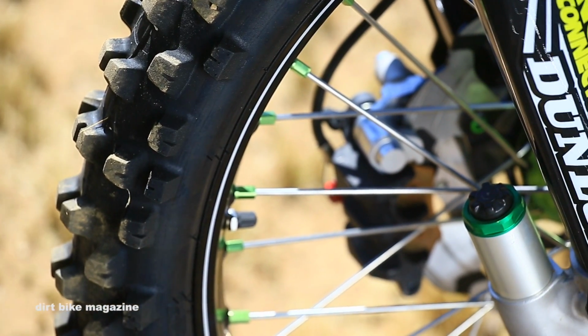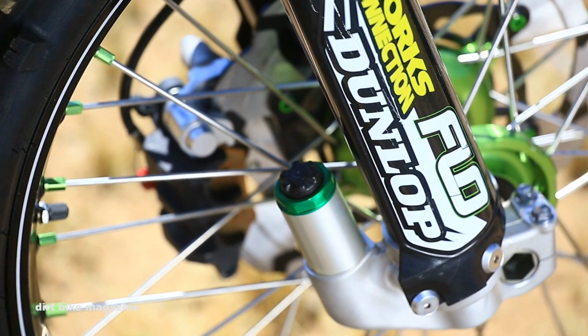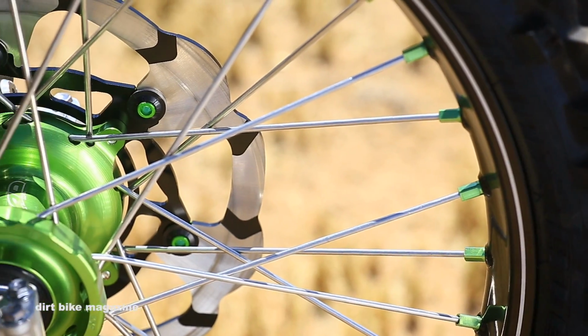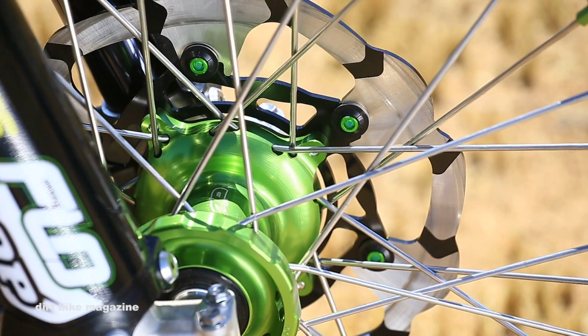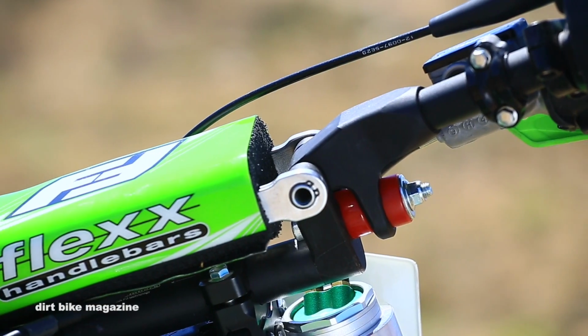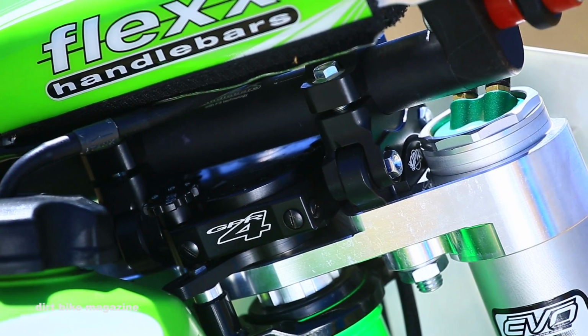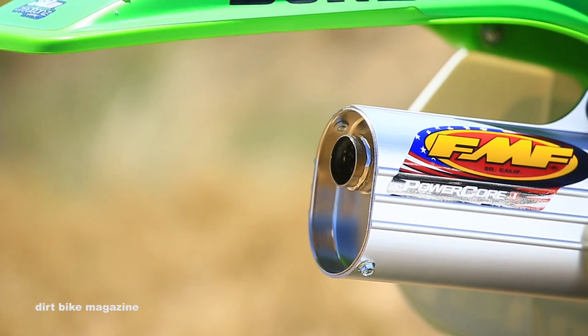Obviously with the KX500, one of the big things we've changed was the KX450 2016 air forks, along with the front disc being a Flo disc. The braking's huge, so that was a big difference that I really liked and I needed. Another thing is the Fasst bars. GPR made the special triple clamp, so it's the same offset, but will fit the new 2016 KX450 forks.